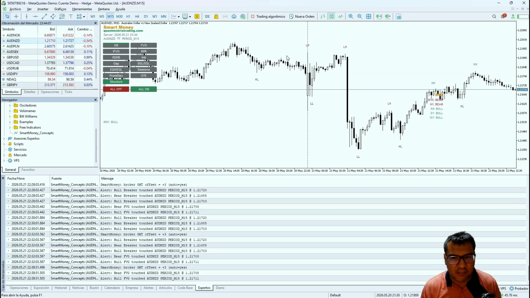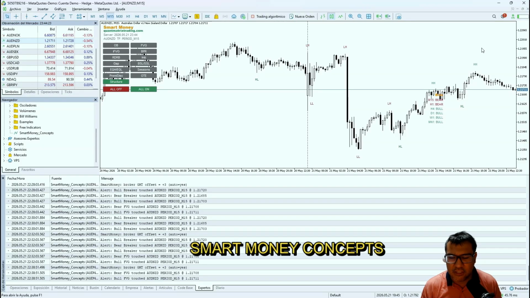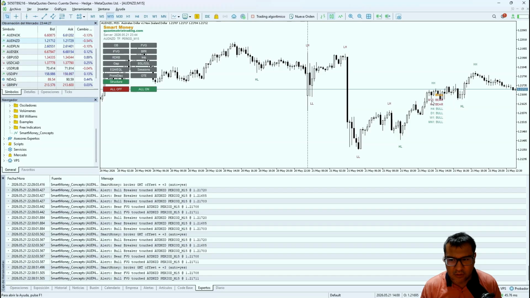If you go to the structure, you paint what's the highest high and the lowest high and lowest low and lowest high. And then in green, you will see when you change the structure to a bullish market. You see the bias: in minute 15 we are bearish, in H1 we are bearish, but in H4 we are bullish. The next concept is the order blocks.